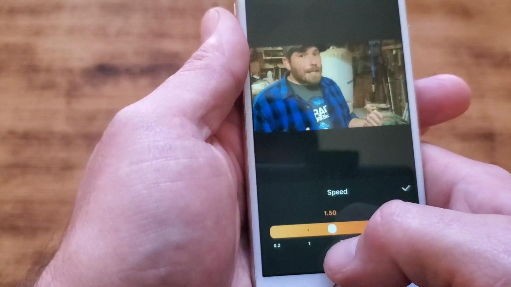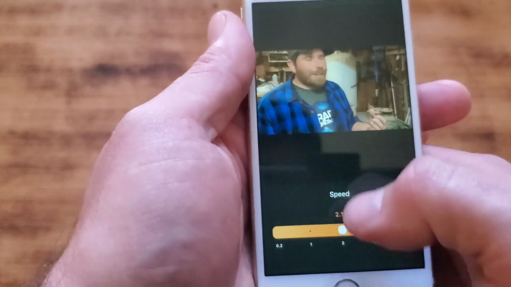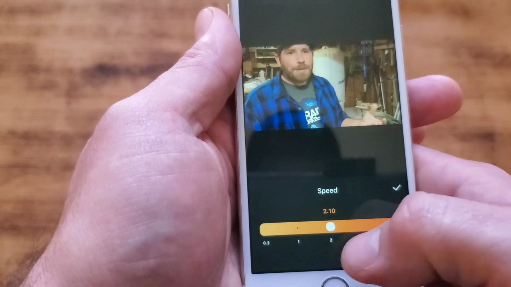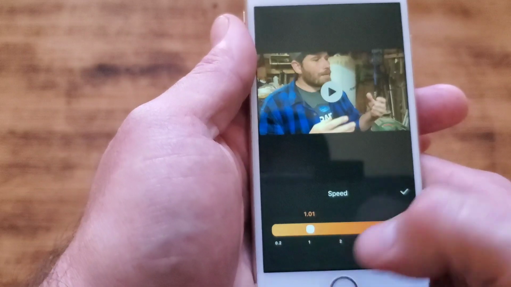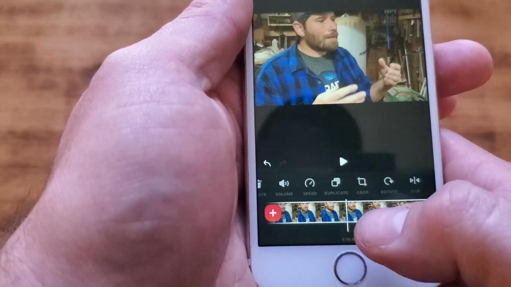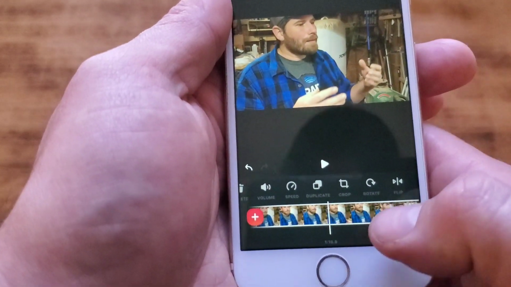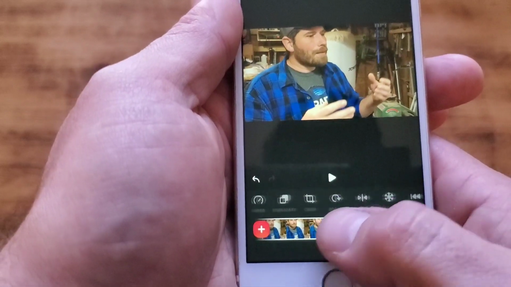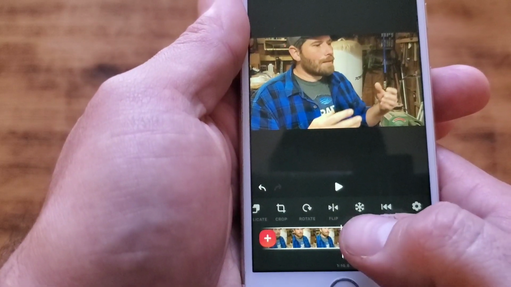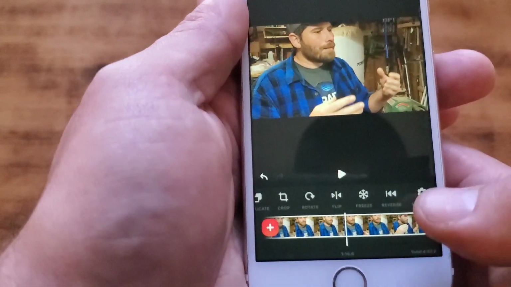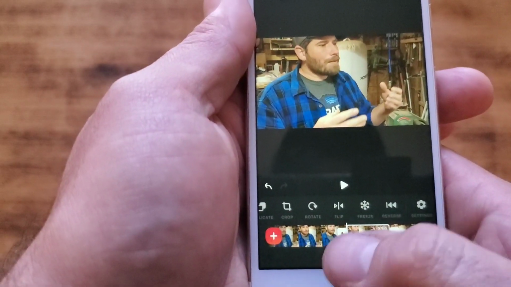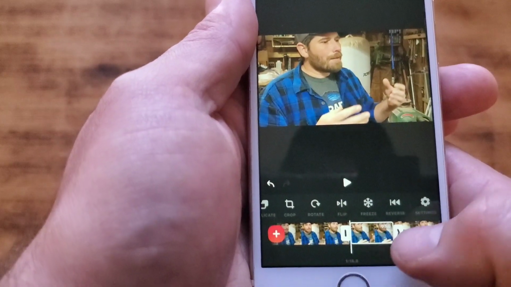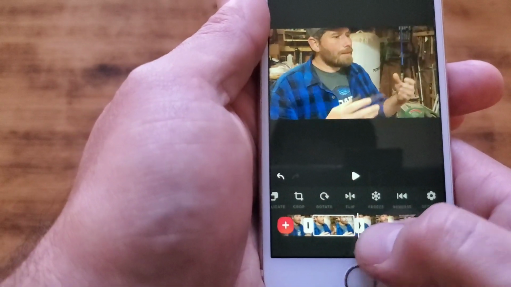Or speed it up. You want to copy a clip. Crop I don't use very often. Rotate I don't use very often unless I filmed the wrong way. Freeze, let's say like on my coupon videos, I want to stay on a coupon for a little while. Hit that freeze button and it turns the image that cursor was on into a still frame.